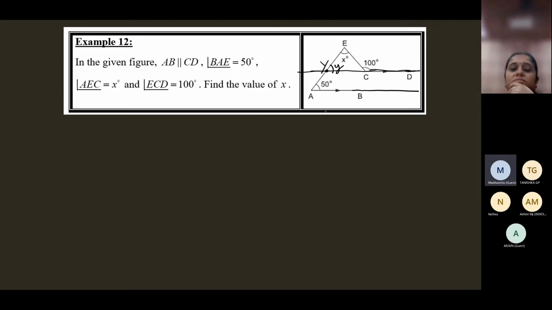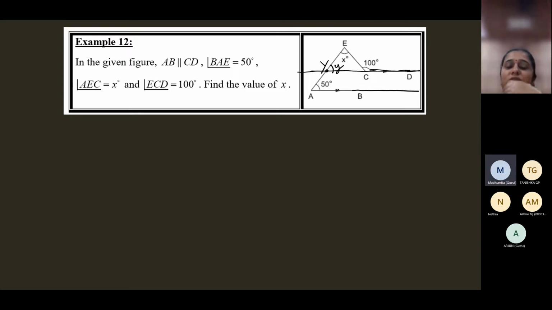Okay. So, angle YAB is 50 degrees, and the corresponding angle EYC is also 50 degrees, ma'am. Correct. Then, using which property? Corresponding angles property, ma'am. 50-50, I understood. Then, after that, how did we find X? No, ma'am. After that, I found the interior angle ECY, ma'am.